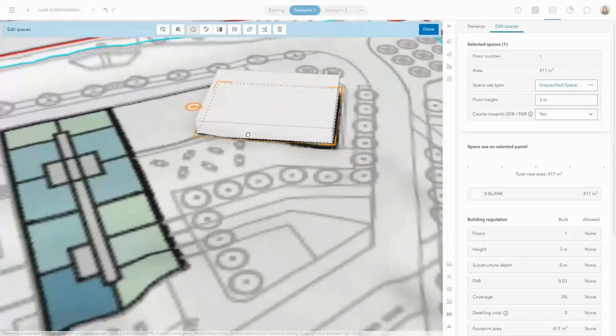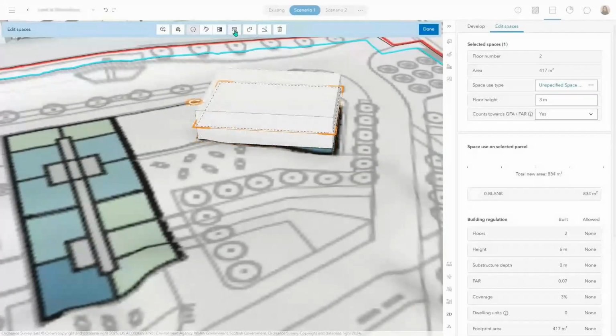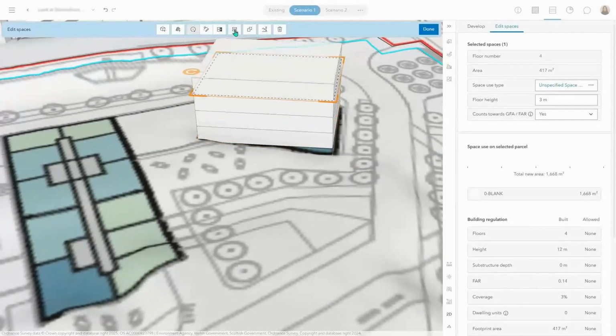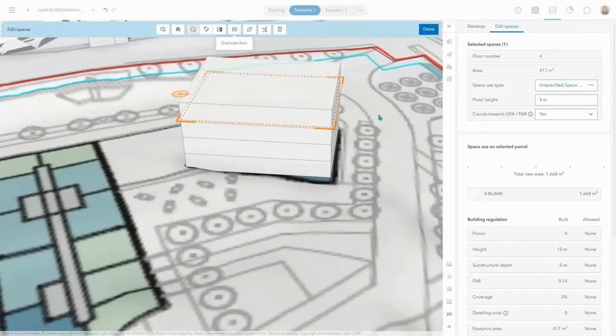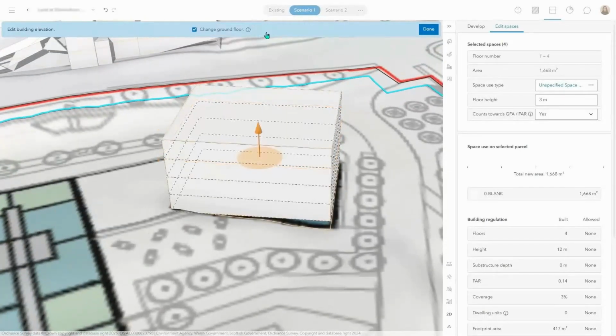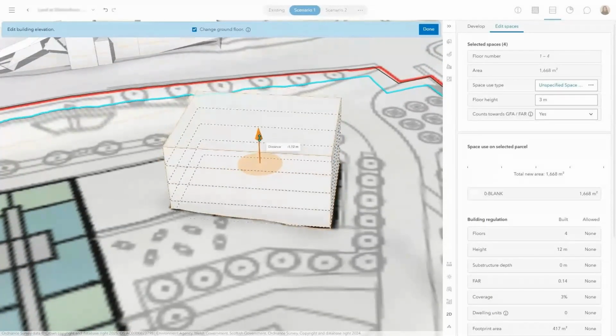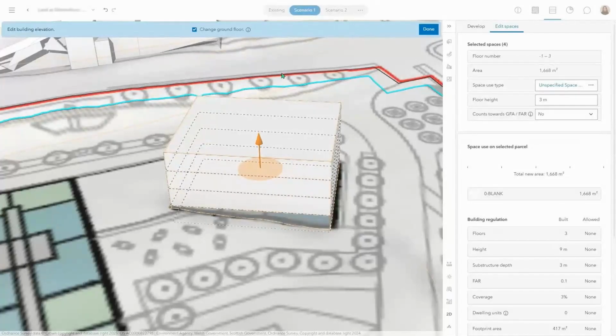So I'm going to make this building 4 stories in height. While I do that, I just want to note the first vertex I drop on that foundational floor sets the elevation. And as I want the lowest floor to be underground parking, I'm just going to use one of the tools to reduce the elevation of the building.